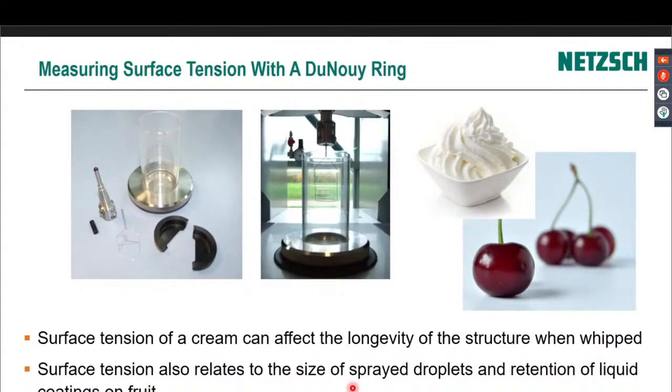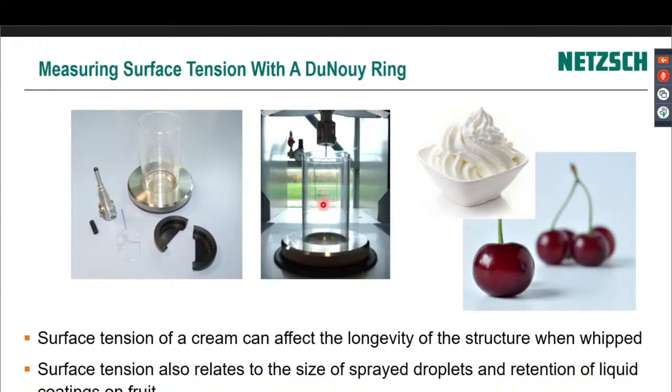Now, so that was looking at sedimentation stability with a rheometer, and that's one of the things you can do. I can answer questions about that later if you like. Now, another thing that people do is look at the surface tension with a Du Noüy ring. Now, surface tensiometry is when you lift something up through the surface, you can see how much liquid it will lift up. So let's say this was half full of water, and you're pulling your Du Noüy ring, which is a platinum iridium ring, out through the liquid.